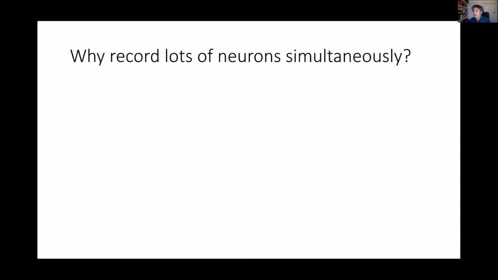First, a question: why would you want to record lots of neurons simultaneously? Neuropixels gives you this great opportunity. What does it buy you? Well, the first thing it buys you is that recording hundreds of neurons at once is hundreds of times quicker than recording one neuron at once, and that's a pretty big deal, particularly because a lot of the neurons we're looking for, as I think you heard from Nick, are very rare. You really would have to record a very long time to find them if you didn't have high throughput methods.